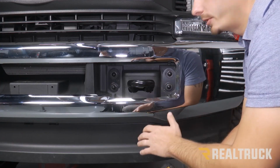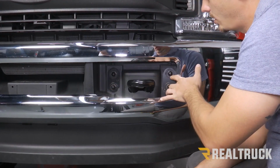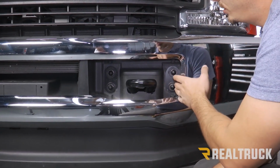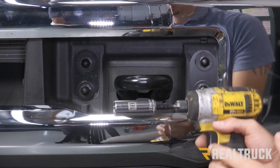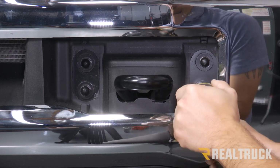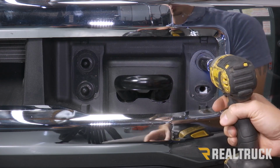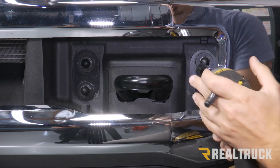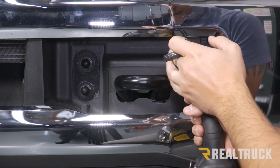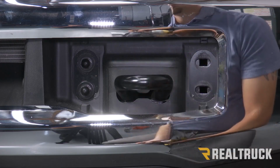Now we're at the front of our bumper on our driver's side, right by our tow hook. We can see that there's 4 bolts that is holding everything in place. The 2 to the outermost side of the bumper, we're actually going to remove those 2 with an 18 millimeter. Now as you take the second one out, you're going to hear a nut plate fall to the ground. That's fine. We're going to do the same thing on the other side.